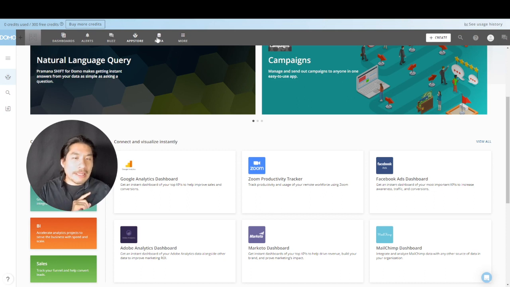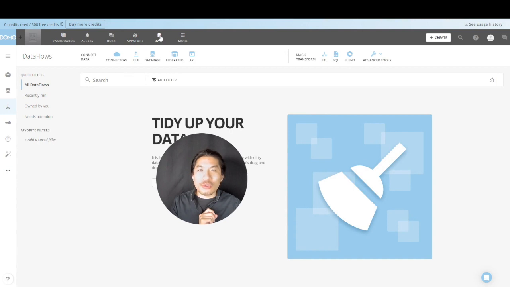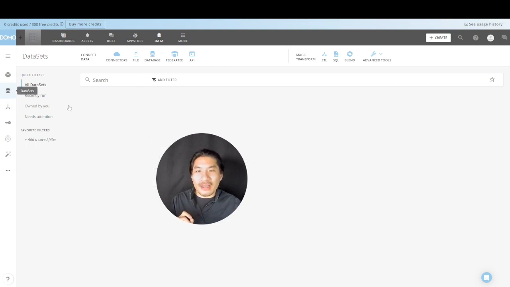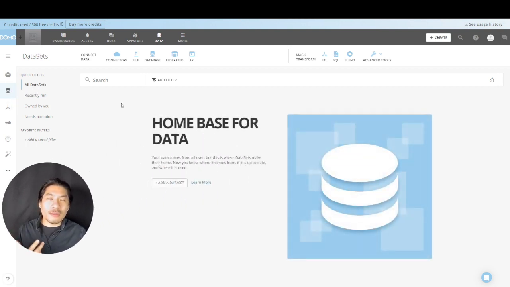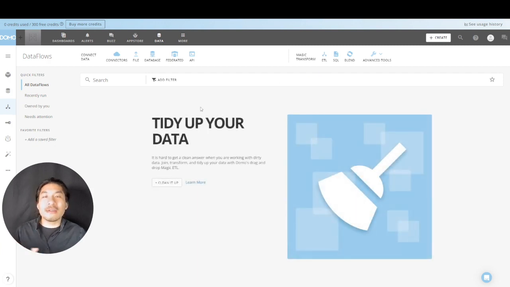One that you're most likely going to hit a lot is Data here. I say this icon looks like 2 cookies stacked on top of each other, 2 Oreo cookies, or 3 cookies if you're hungry like me. And this is where we're going to really spend a lot of time getting the ingredients that we need to cook. This split-end icon right here, this is where we are going to go make our food, our ETL, our kitchen. ETL stands for extract, transform, load. Not important to know, but that's how we can see all the different recipes, courses that we're making.